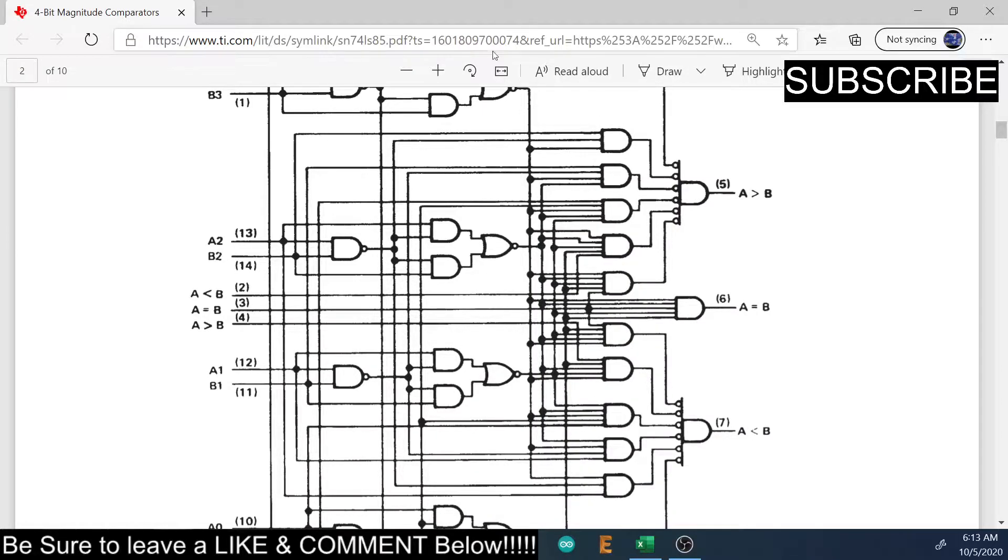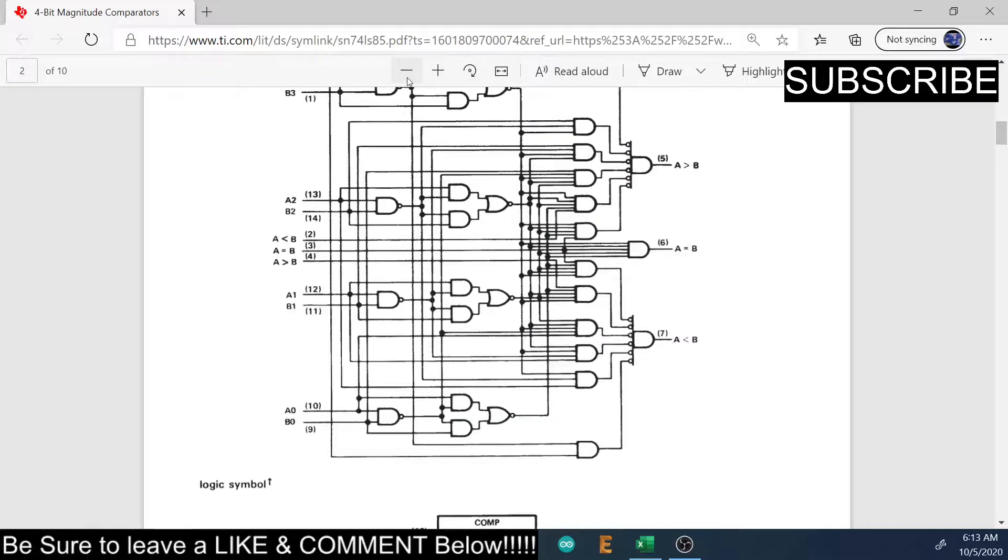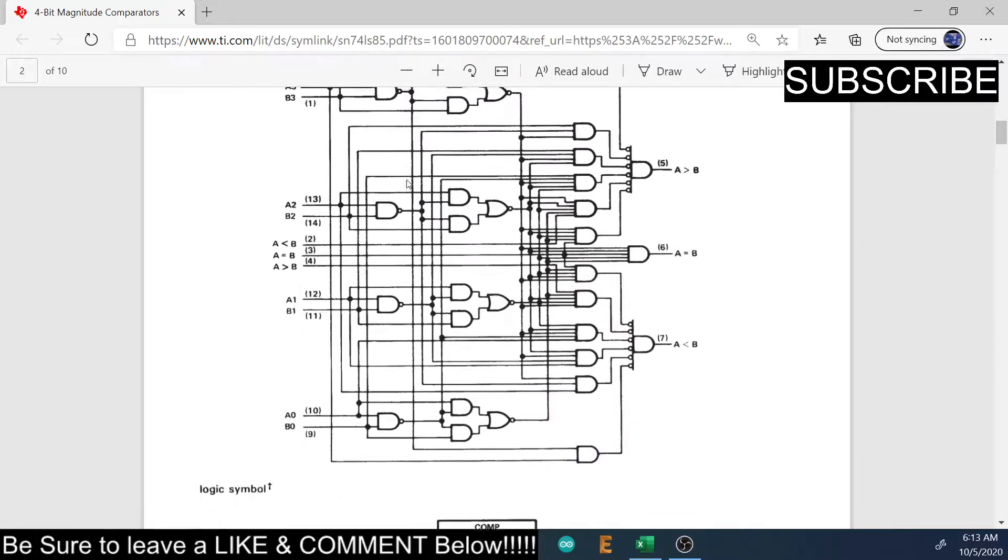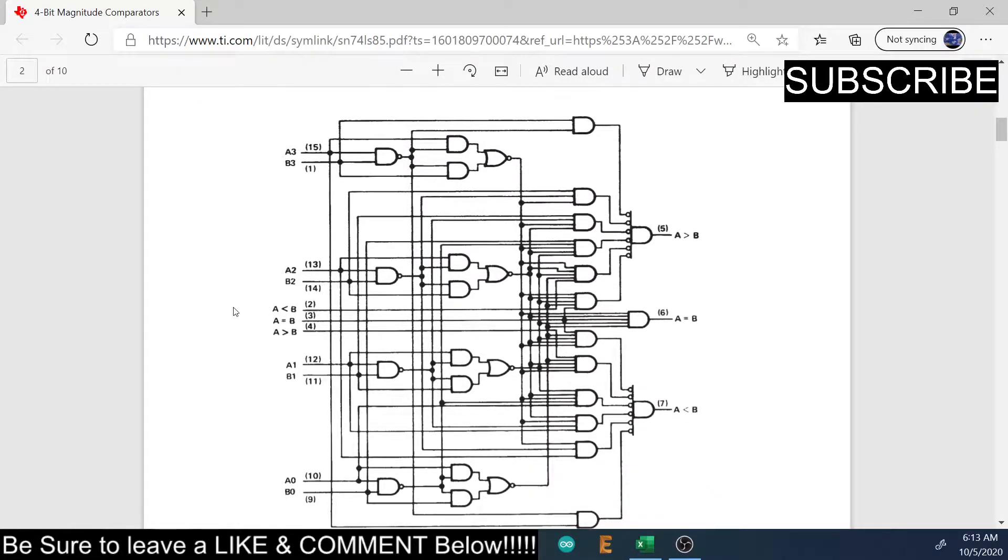So, here's a look at the logic diagram. It looks like basically, we got some NAND gates here. We have some NAND gates here. And then this is some sum of products stuff here, with your AND gates going into NOR gates, or sum of products would be OR gates, but they're inverting in the output. And then they're coming into AND gates again.